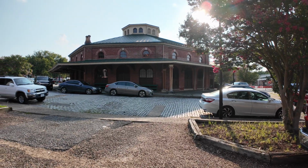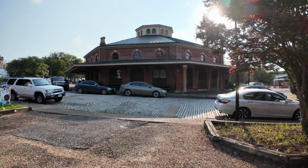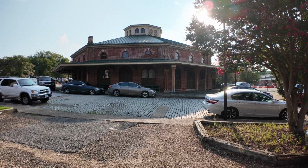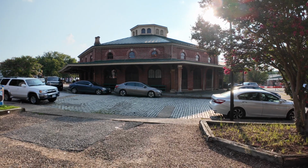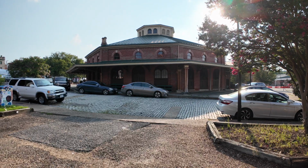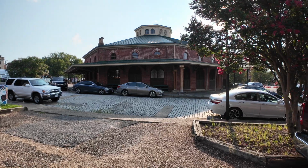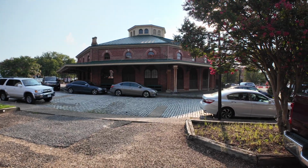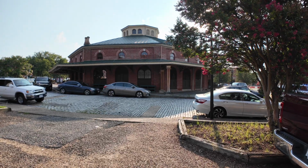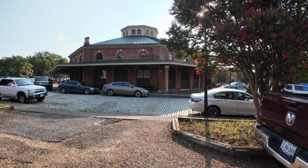And this is one of the main areas where the Union soldiers came in when they actually captured the city of Petersburg and came in for the first time. So it's pretty cool to see this spot here 160 years and one day after the start of the Battle of the Crater here at Petersburg. Of course, this city fell in April of 1865. So next April, April of 2025, will be the 160th anniversary of the Union Army coming into this spot.